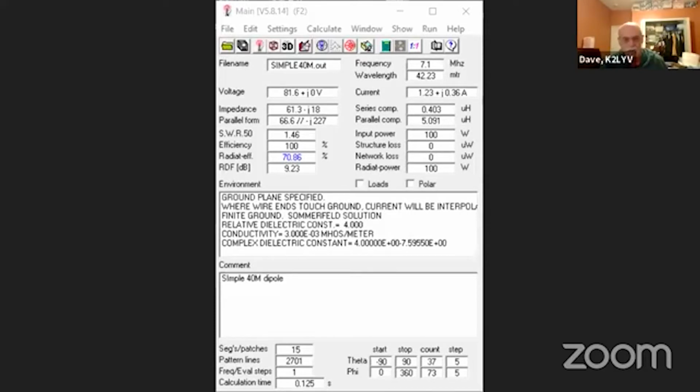So what more could I do at this point? For example, I could say, what if I made it into an inverted V, or fed it off center? You can just start with this basic stuff and do a whole bunch of whatever comes to mind, all of this without having to spend a lot of time out in the sun or wrestling with wires. Okay, so let's see what else we've got.